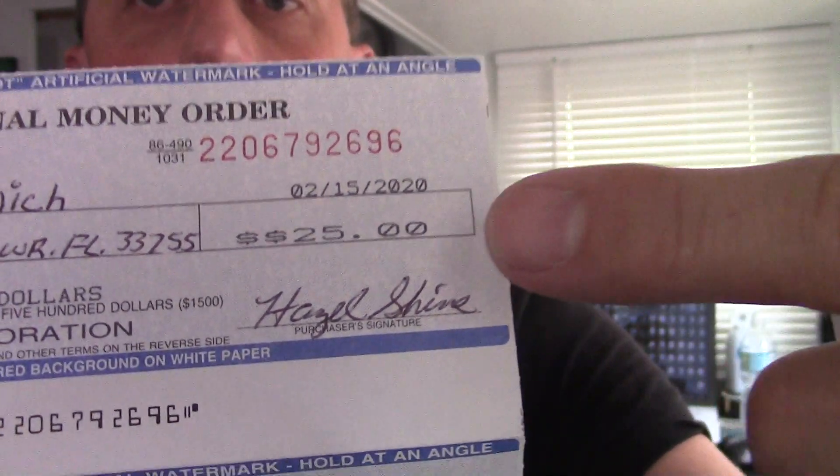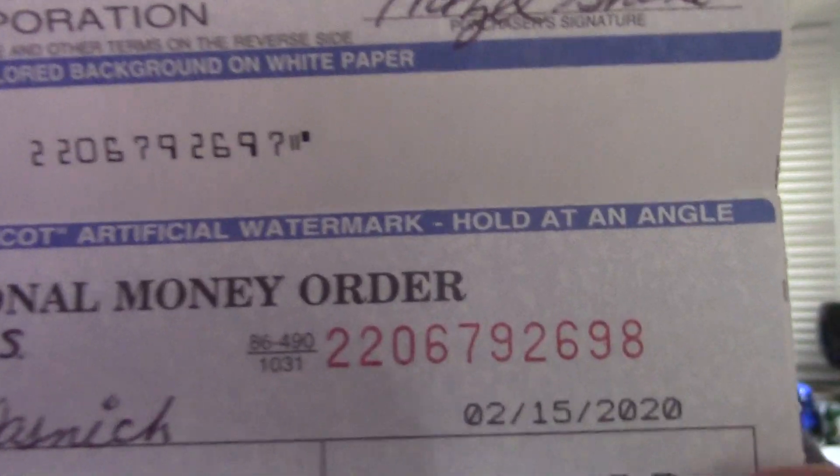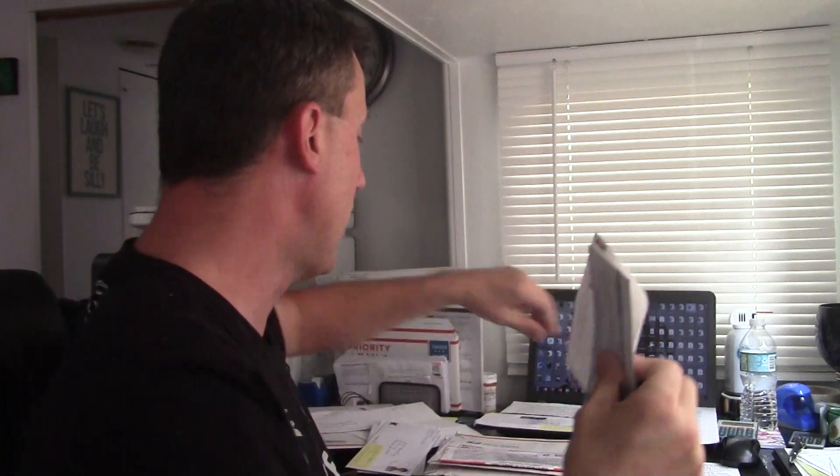It looks like this is for level one, and this person's getting their feet wet, which is fine. They sent — you don't have to send three money orders, you can just send one. If you're starting off at level one for $75, so $25, $50, and another one for $25 is $75. So instead of sending three money orders, you can send one for $75 if you want to start at level one. This is the residual postcard marketing program. I'm going to keep a running count here. $75, let's continue.